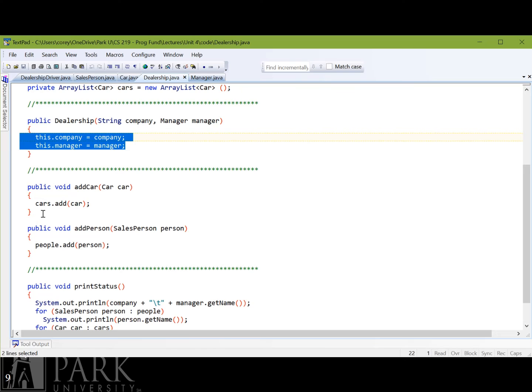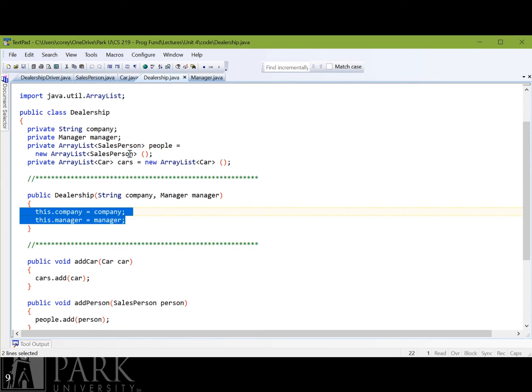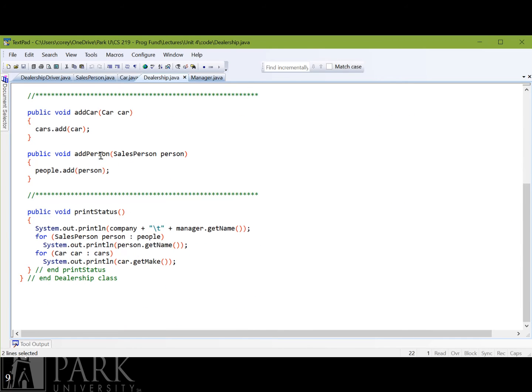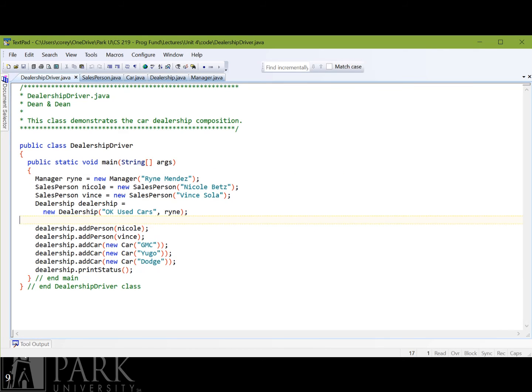We have an add car method, which takes whatever car we pass in and adds it to our cars array list. We also have add person, which does the same thing with people. Finally, we have print status, which prints out the manager, all the people and all the cars. Pretty self-explanatory, nothing too crazy.